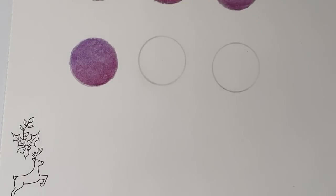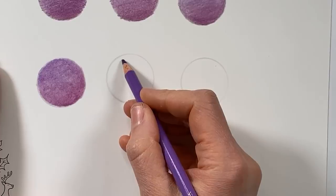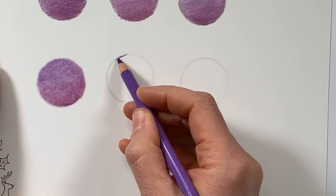Okay, so that was the baby oil. I've literally got baby oil, and I don't even have a tissue in my pocket, all over my desk. Next, we are going to do blending solution. So let me just quickly get our colour down.